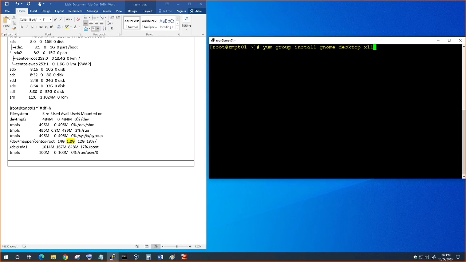X11 is the second one, and fonts is the third one. And you do -y. Okay, let's go ahead. Let's do it without -y, and I'm going to hit enter, and it will give you some transaction summary. Fonts or font? With an S or no S? With S.